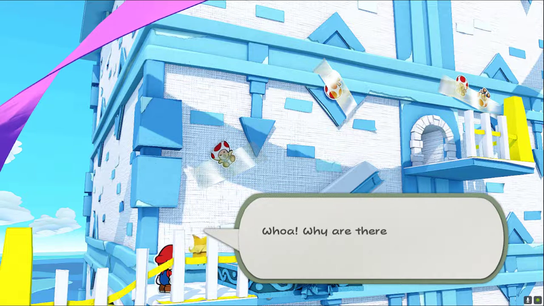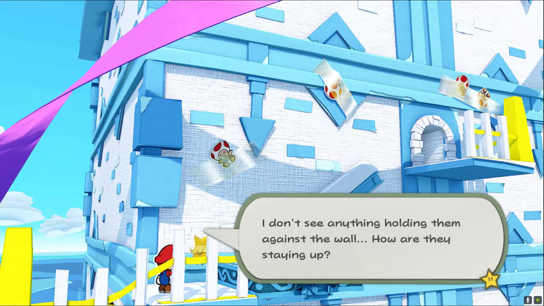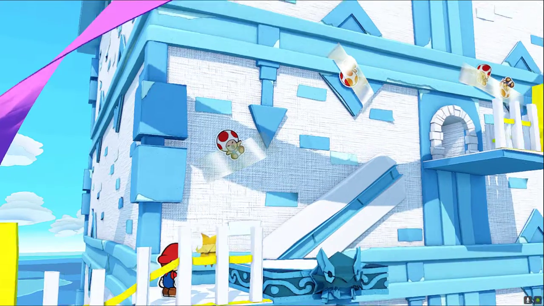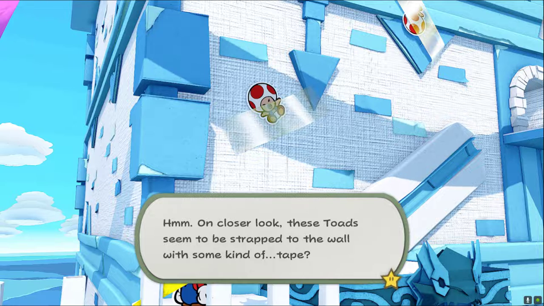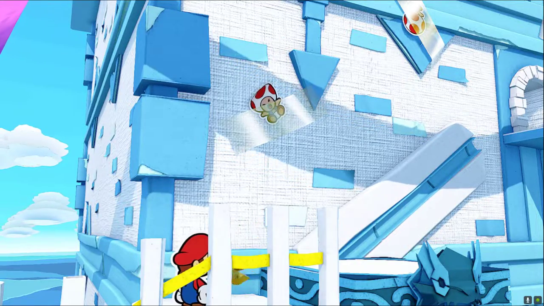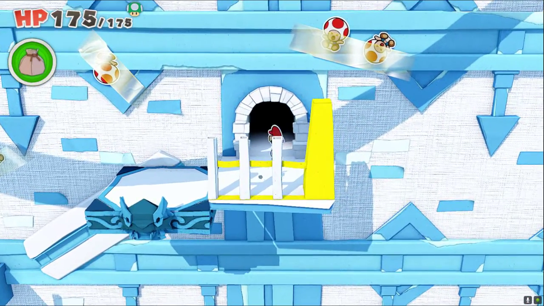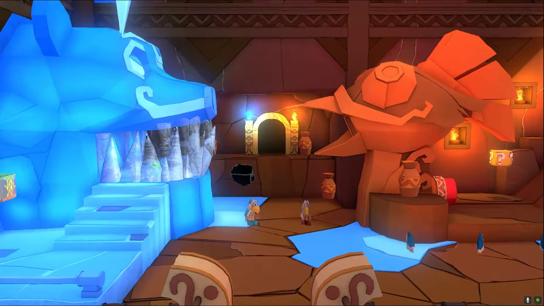Toad. Whoa, why are there toads stuck to the side of the tower? I don't see anything holding them against the wall. How are they staying up? Oh, I can clearly see what's holding them up. On a closer look, those toads seem to be strapped to the wall with some kind of tape. Poor toads, they're stuck in such unflattering positions. I would be so embarrassed. Oh, shut up, you. I'll get to it. How is there a cave? How are there these caves in here, too?